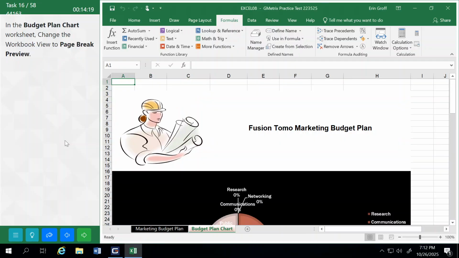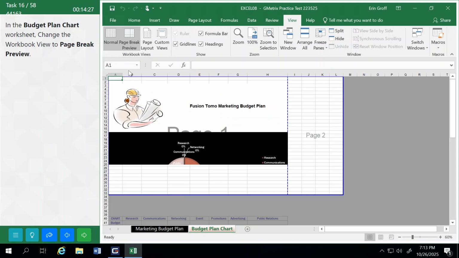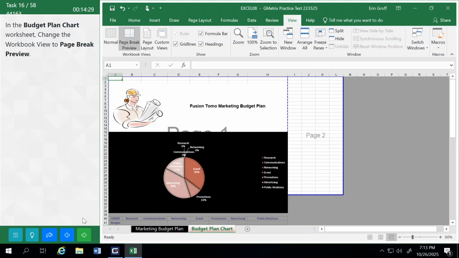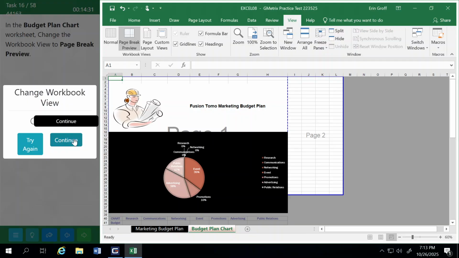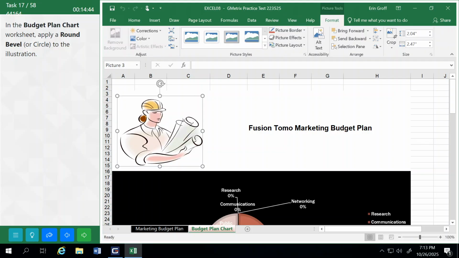In the budget plan chart worksheet, change the workbook view to page break preview. View tab, page break preview. In the budget plan chart worksheet, apply a round bevel or circle to the illustration. We're going to select our graphic, go up to Picture Tools Format contextual tab, and we want a round bevel.